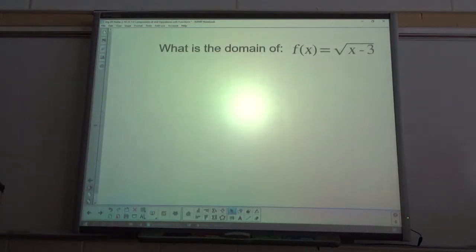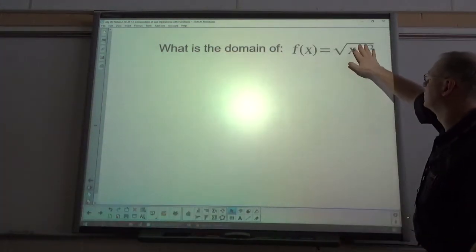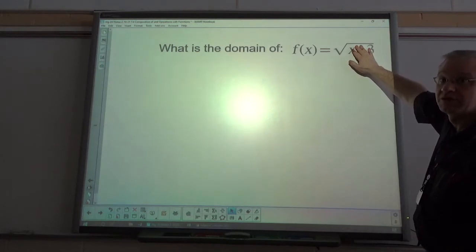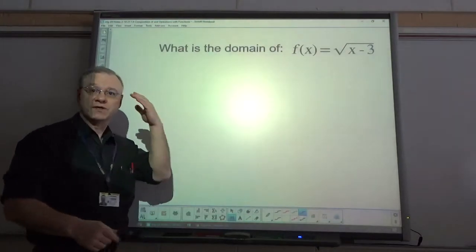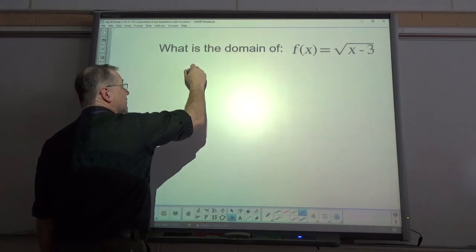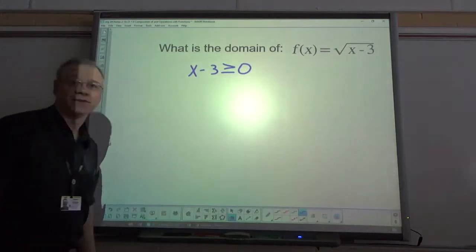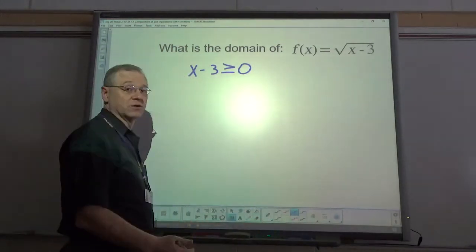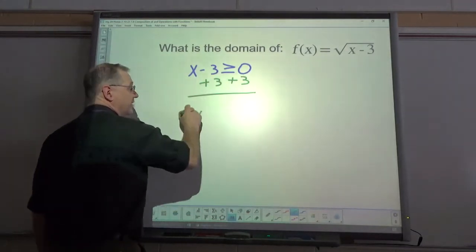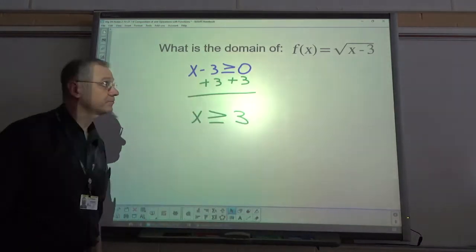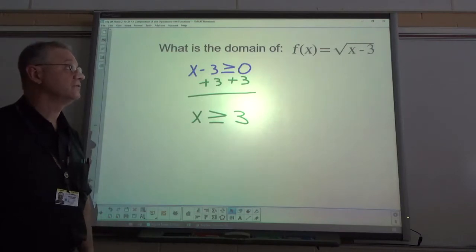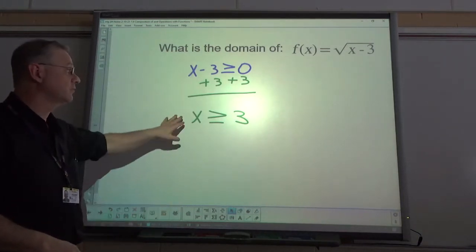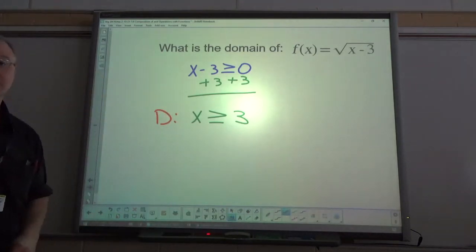Now, where do you get a restriction? Here is an example of a function that would have a restriction. We know that in the real number system, we're not allowed to square root a negative number. 0 or better, or bigger, I should say, is acceptable. So to find the domain values that are acceptable here, you can either think it out, or you can say the inside of the square root has to be greater than or equal to 0. That would be positive or 0. And to find the values that work that way, solve for x. x has to be greater than or equal to positive 3, because positive 3 is what makes that 0. So any value greater or equal to 3 will give you a value that you're square rooting that is 0 or bigger. So that would be the domain in this example.